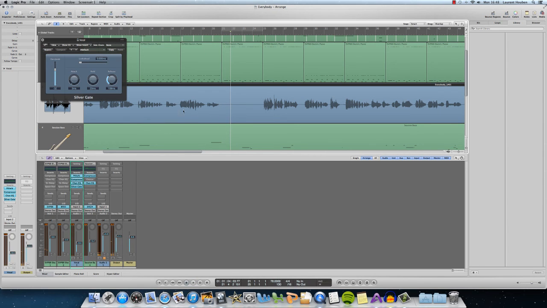Okay, that seems to work. We hear the singing, and at the same time, in between the singing, and especially here in this quiet part, we don't hear the disturbing electrical noise in the background. So this is an effective use of the gate.